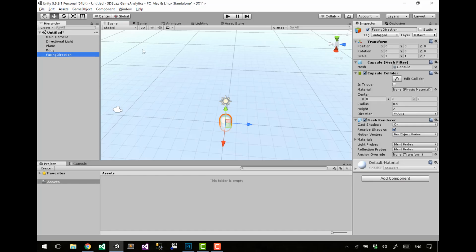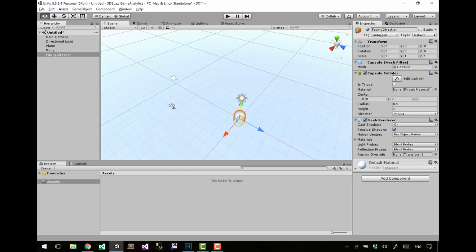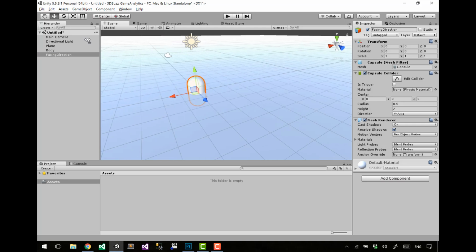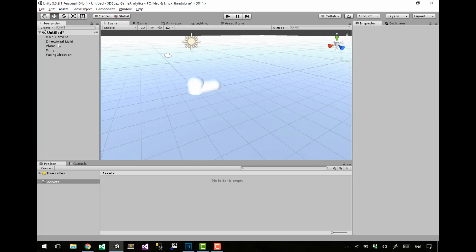Cool. And I did spell direction correctly. And we'll take this one and rotate it. Which way do I want to go? I want to go Z. Z 90. I was hoping I got that right. If I didn't, I would have to go, no, it wasn't Z, it was X, and I would have been embarrassed. Alright, so we'll put that just there so we can see it a little easier.